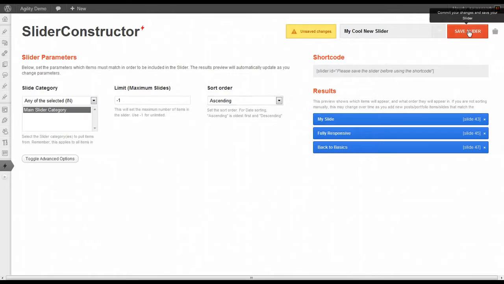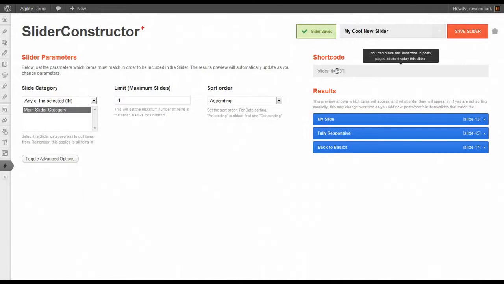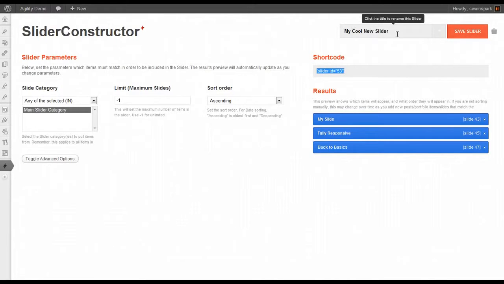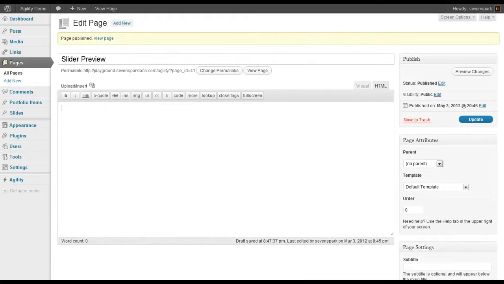So once we save this slider, you'll see we have this shortcode show up here. Now, the shortcode's only one way that you can include a slider in your theme. For example, on the home page, you'll be given an option, or if you're using Bricklayer, you can select which slider you want to set for that particular brick, and that'll be in a drop down, and it'll show this title up here that you can choose.